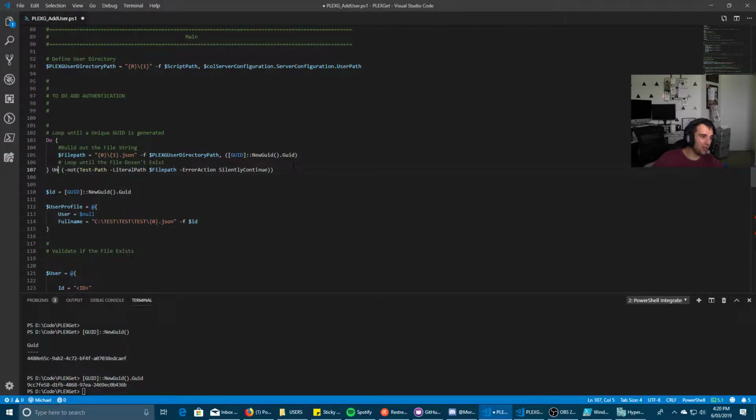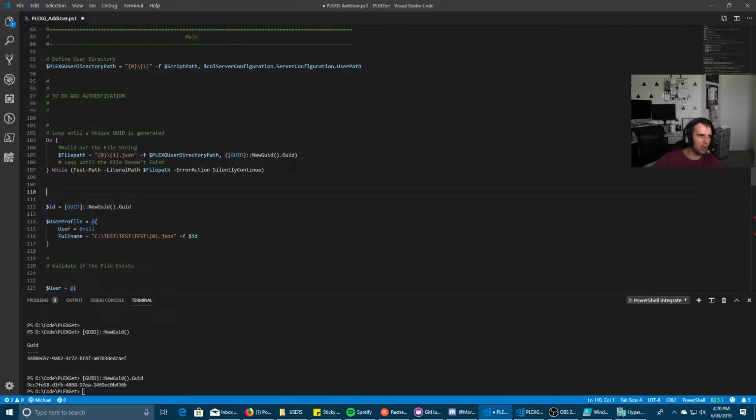Or I can just do this. I could just say while it exists. That's probably a cleaner way. That looks cleaner. So what I did there is, you see I've got file path, and then basically I'm just saying while, keep looping while it exists. And if it doesn't exist, that's fine. We're perfect. We're good to go.